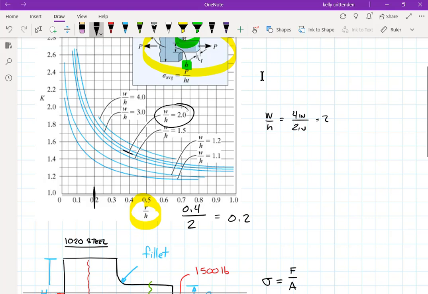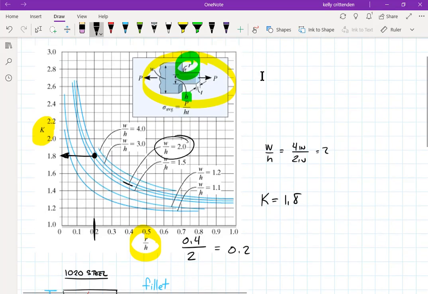And then I just look where they intersect, and they intersect right here. And I read this number, 1.8, off of the y-axis. So K right here is the stress concentration factor, and for my setup geometry here, K equals 1.8.